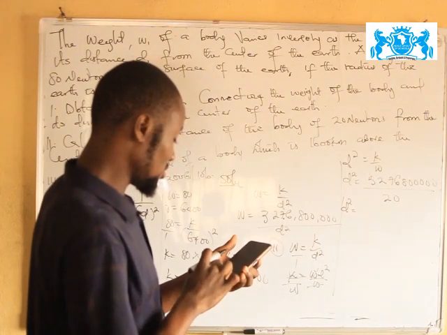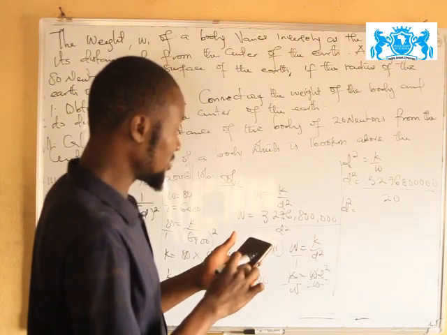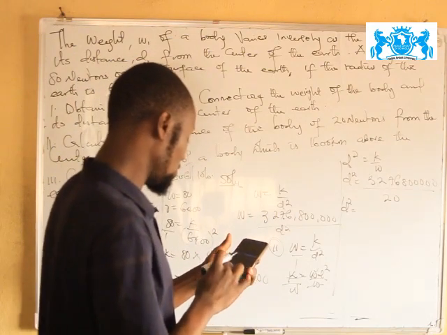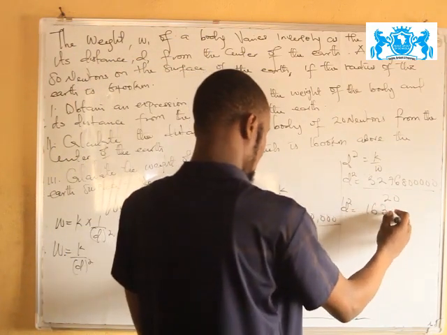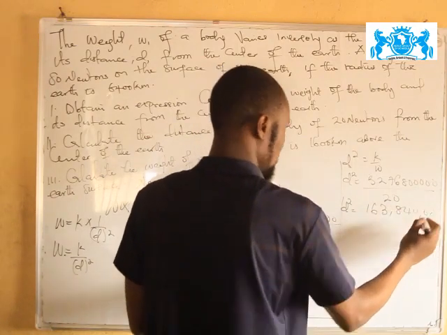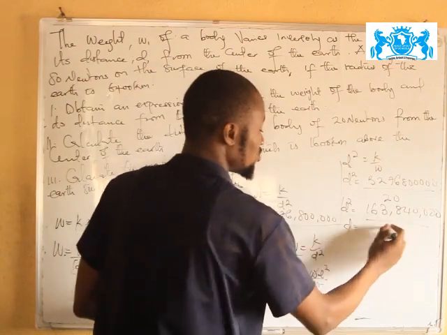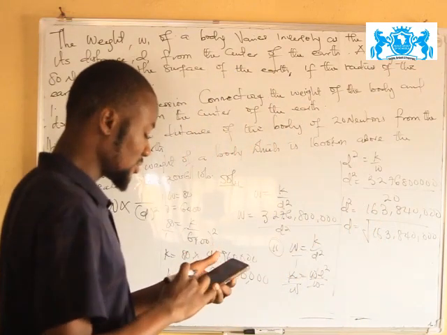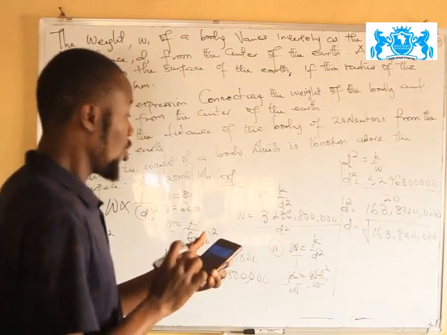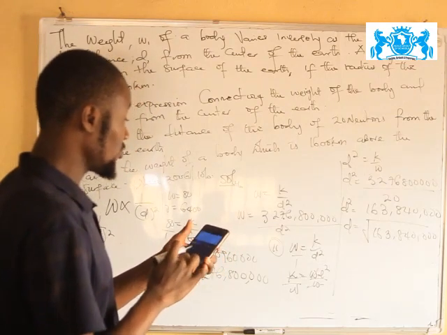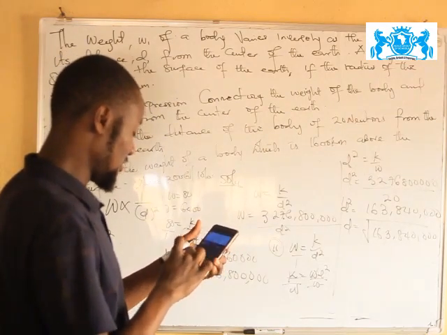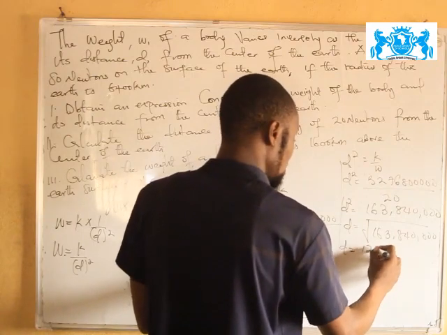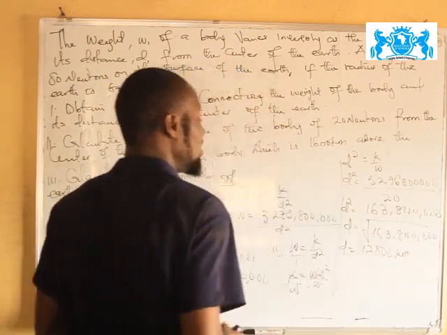So when you divide this huge number, 3,276,800,000, by 20, we have 163,840,000. Now, this is the square root of 163,840,000, because when the square crosses the equality sign, you change it to square root. So when you have the square root of 163,840,000, d is equal to 12,800 kilometers. That is the value of d.